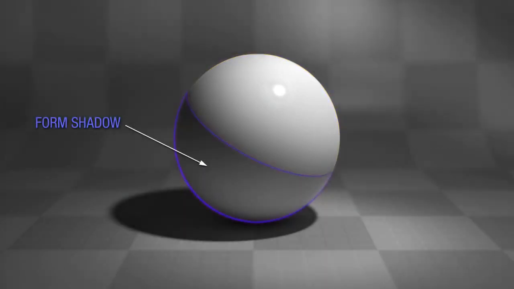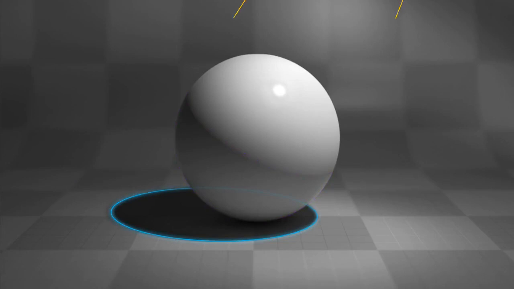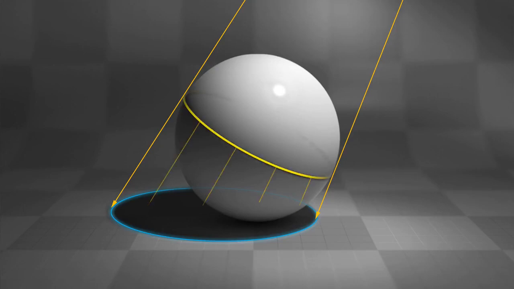Go figure. It is very useful to distinguish between form shadow and the cast shadow. The form shadow is part of an object you're drawing, but the cast shadow is the result of a projection. Light is hitting the sphere and is projecting the cast shadow onto the floor. By the way, did you know that the shape of the cast shadow is created by the shape of the terminator line? That's pretty cool and pretty nerdy, but you came here to learn, so I'm giving you everything I know.